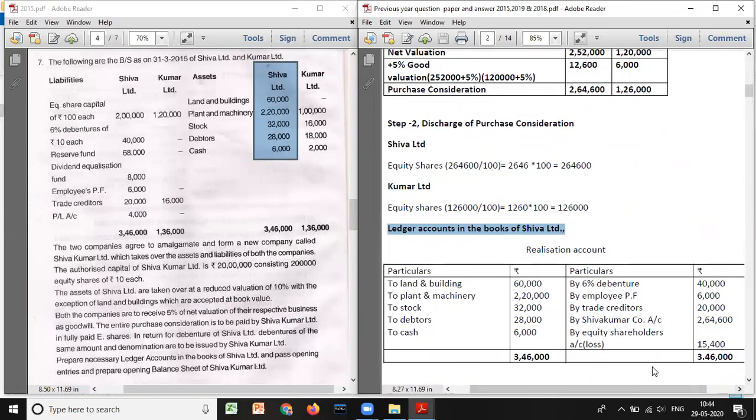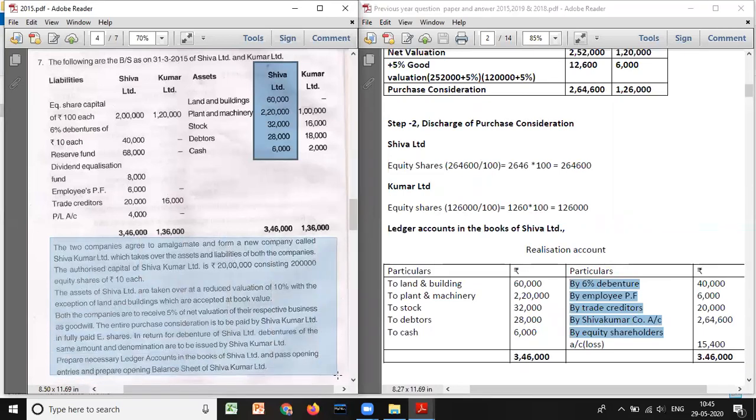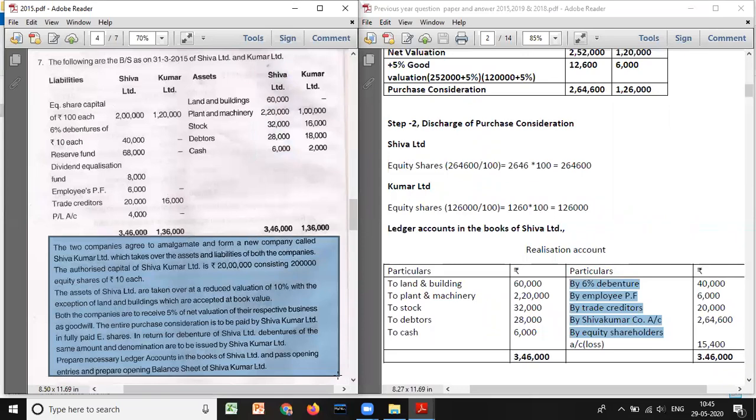I've told you already. See, when it comes to merger, you have to take all assets except fictitious asset, and you have to take all liabilities except only share capital. But here under purchase method, you have to take all assets except fictitious asset, and you have to take only liabilities. You should not take even reserves. But if statutory reserves are to be maintained, then you have to take them under the credit side of realization account. But here they have not given any statutory reserve information, so under purchase method you have to take only liabilities.